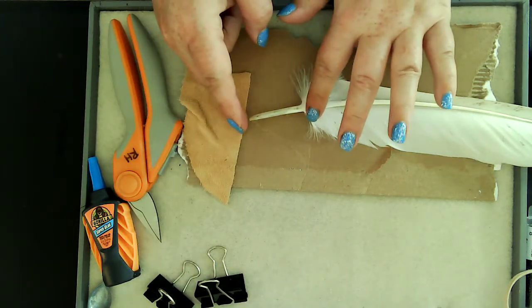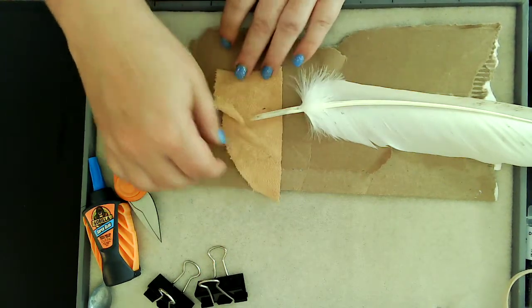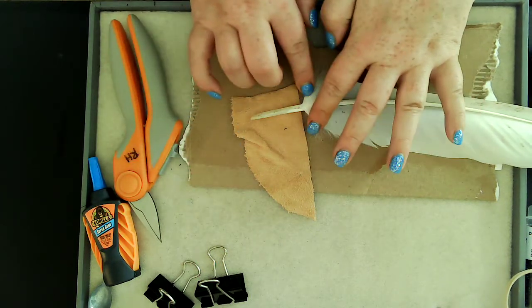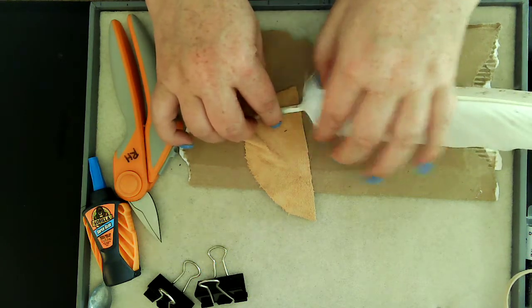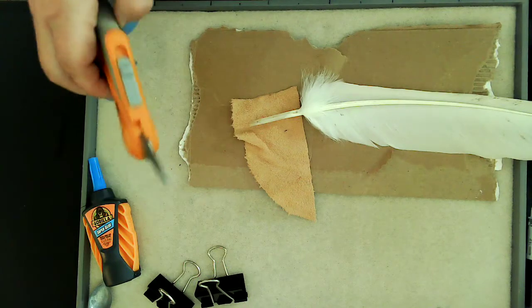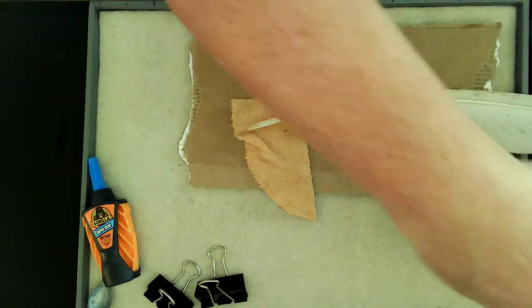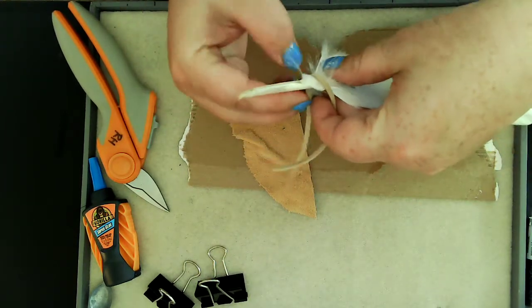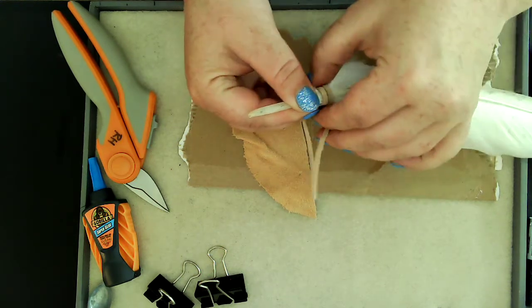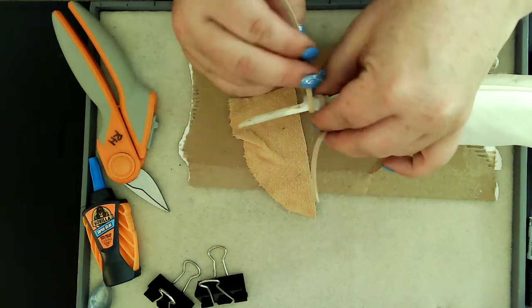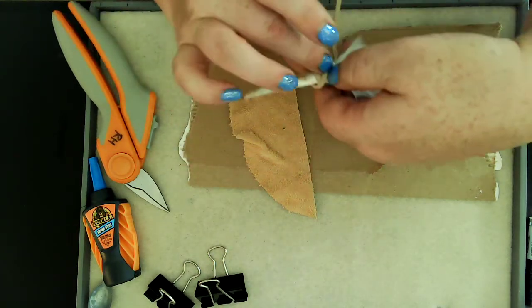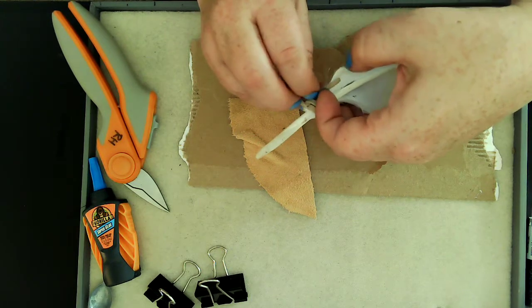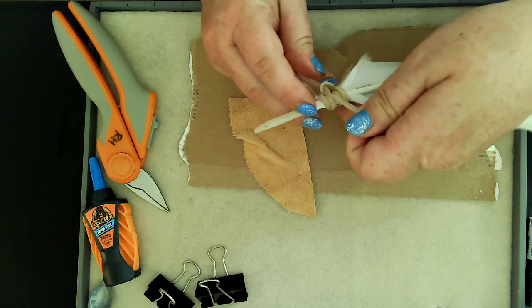This is kind of a short little stem to feather but it'll work for what we're doing here. To measure your leather you're going to bump it up against the fluff here. Some people like to hold the fluff back which is definitely an option. We'll go ahead and do that. It's as simple as just wrapping something loosely so your feather doesn't get caught up in your work. Especially working with Gorilla Glue that will be such a mess.